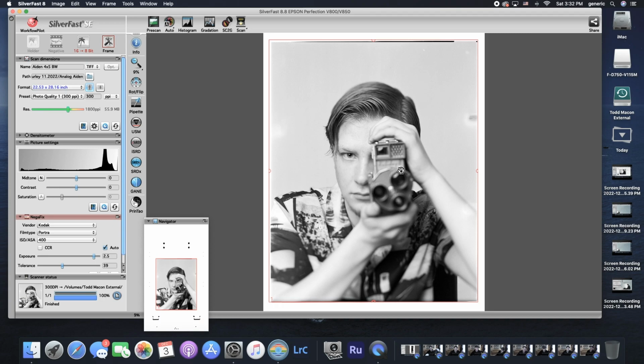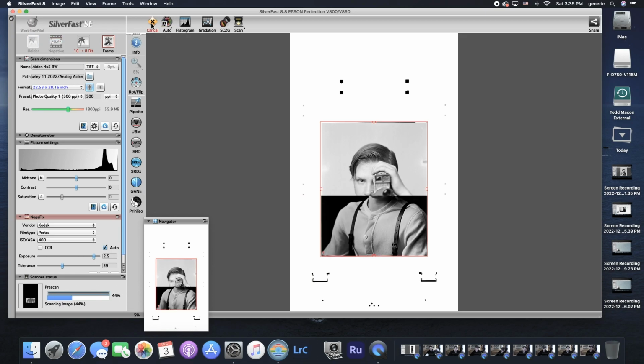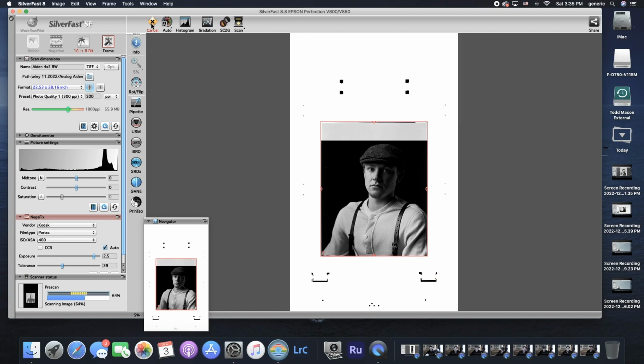This is low key lighting, so this will be cool. Stand by. I'm kind of excited for this one. Let's see. Again, this is the reveal. This is the one moment I like about scanning. I'll take it. Let's see. Here we go. Oh, yeah. Oh, yeah. Okay.